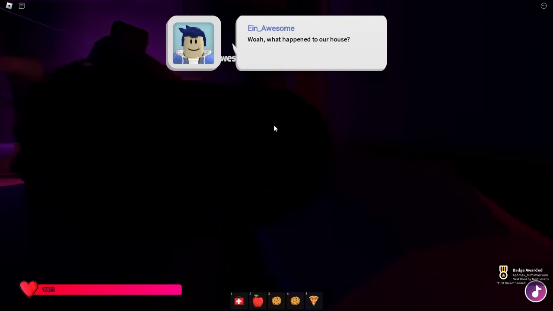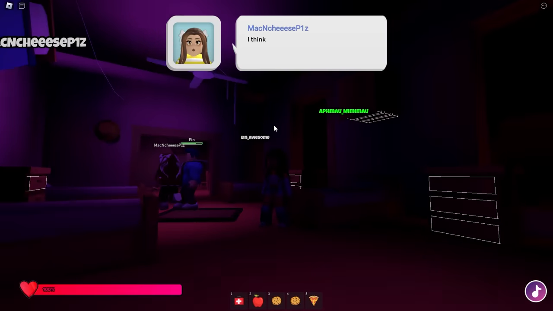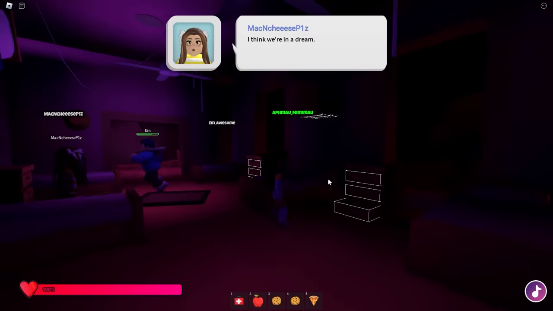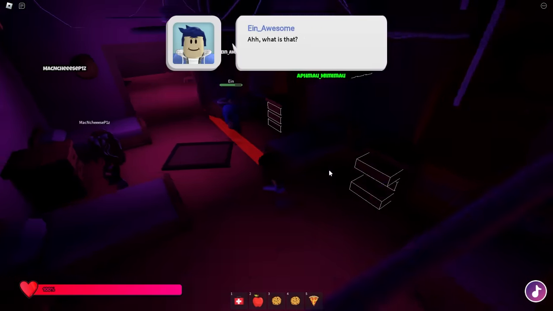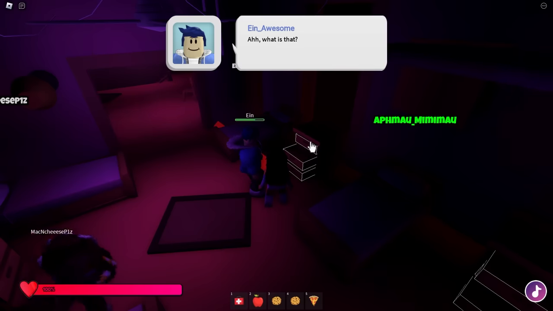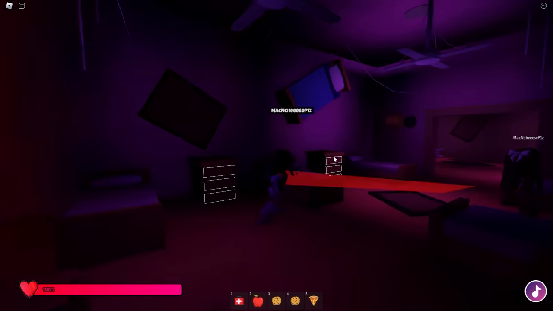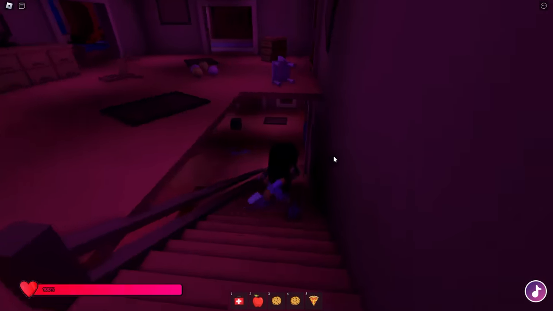Whoa, what happened to our house? Wait, what? Were we robbed? What actually happened? No, what? The beds are on the wall? In a dream, you guys. Oh, what is that? What? I hear something. You do? Guys, come downstairs. We gotta go.